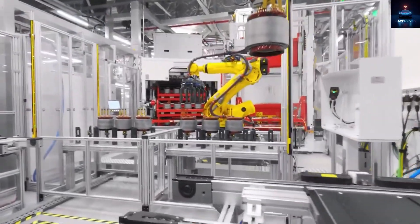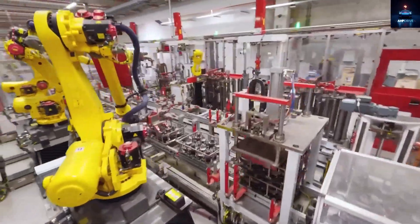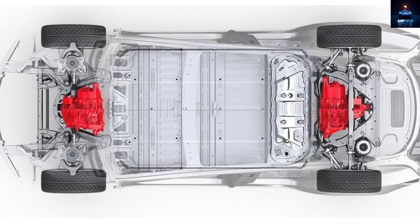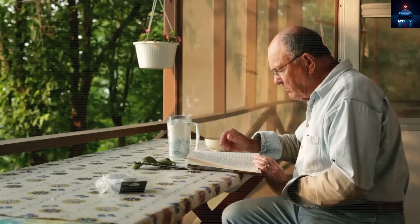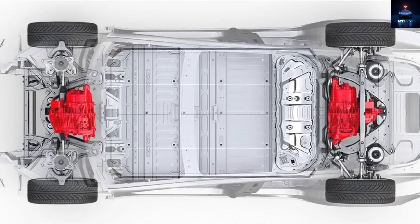Tests show that dual motor all-wheel drive cuts skid risk by about 40% in wet weather — a safety upgrade that is especially significant for older drivers. Compared to a Nissan Leaf with less than 200 horsepower, the Model 2 delivers more than 50% more power, making highway driving and merging effortless. Tesla's secret is in creating dual motors without using rare earth elements, cutting out costs that normally push systems like this into the luxury bracket. Their electromagnetic synchronization generates 147% more torque than traditional setups used in vehicles priced around $80,000.